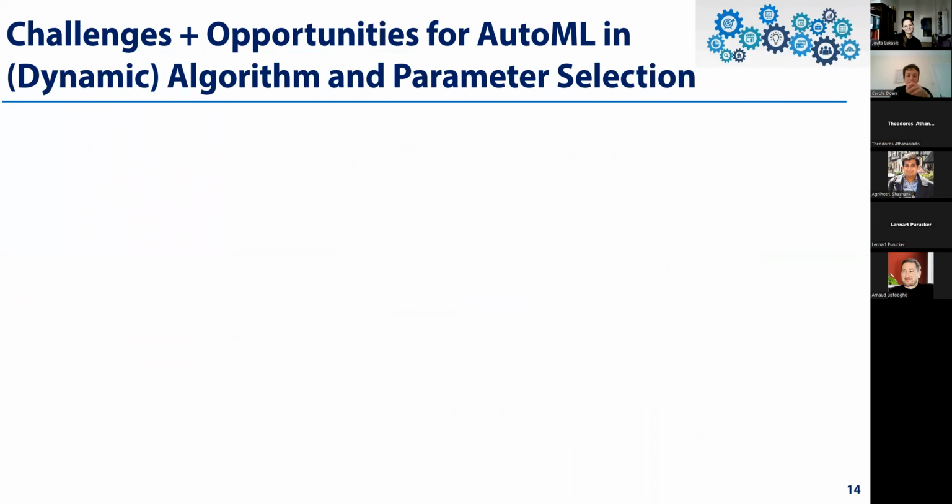Okay. So now this is my background, and what I really wanted to do is talk about a few challenges, and since we don't like challenges, maybe opportunities for AutoML in this whole area of black box optimization, in particular with respect to algorithm selection and configuration. Here I called it algorithm and parameter selection because I didn't want to call it dynamic algorithm configuration, and you will see in a second why. I think it actually holds not only for dynamic, but also for static algorithm selection and configuration.